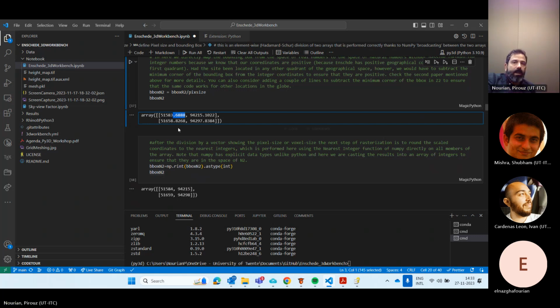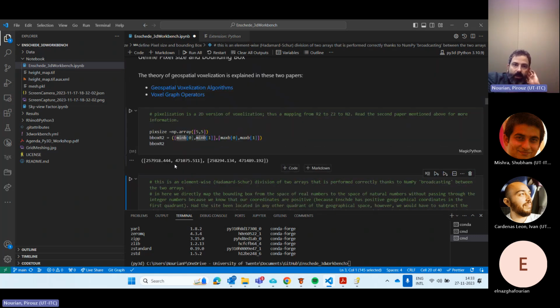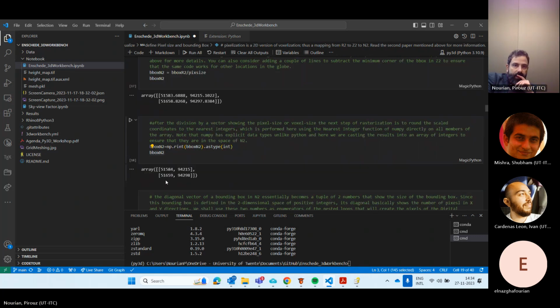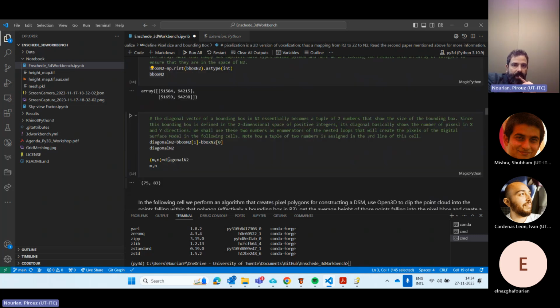And the actual extents of that whole area are much bigger, like 5 times bigger, because the pixel size is 5 by 5. So these are the actual extents in meters, right? So it should be pretty obvious what is happening here right now.